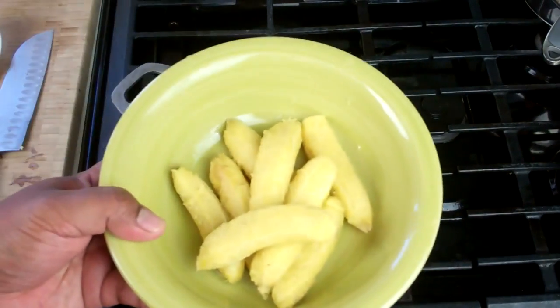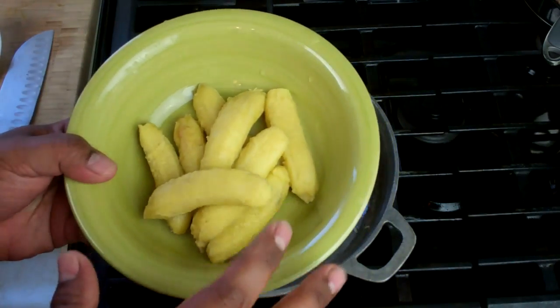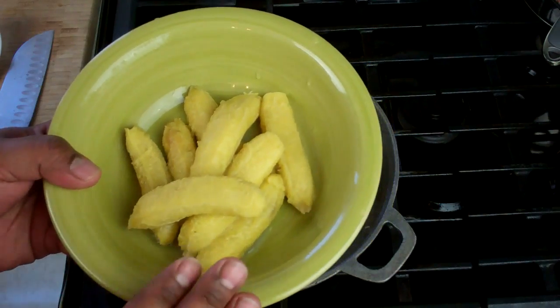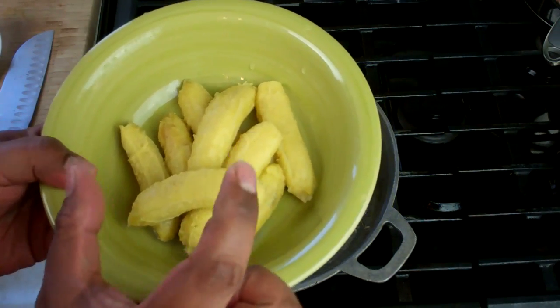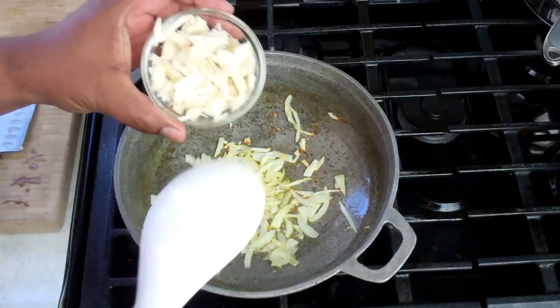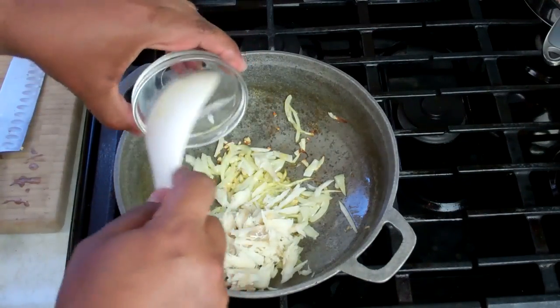All I did here was remove the skin once they cooled down. The trick to this recipe is to not have overly ripe Chiquito bananas, but to have half-ripe — what we call half-ripe — so they're still a bit firm. We're going to go in now with that shredded salted cod.